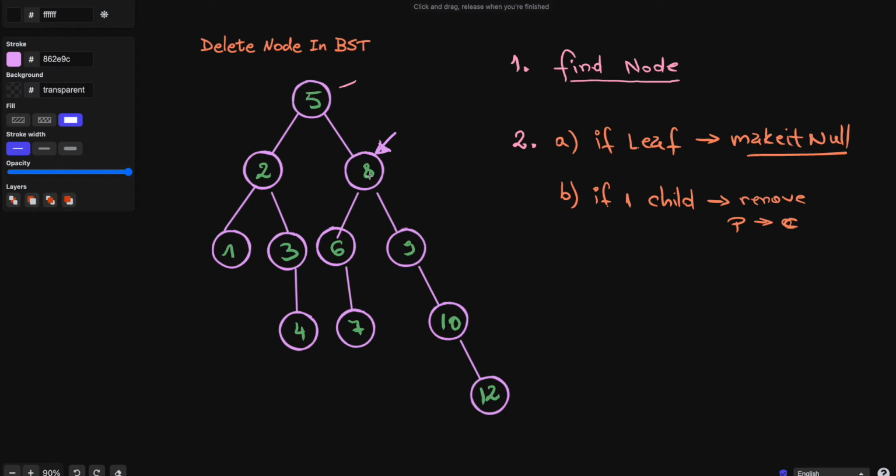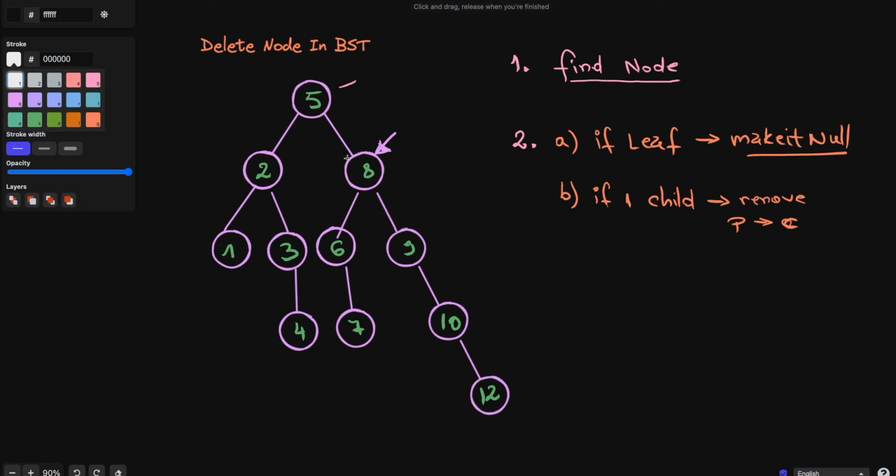Because if we're removing node number 8 right here, we can just bump the 6 in here because we're losing everything that's here, and vice versa, we can just put 9 in here because we're losing everything that's in here. So how are we going to do that? As I said, I had most challenges with this part.